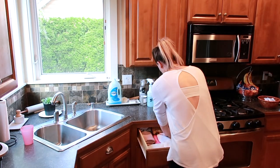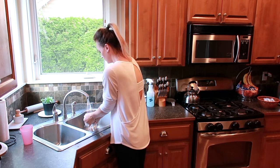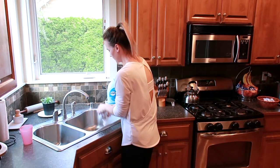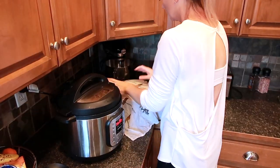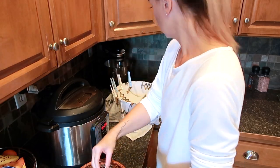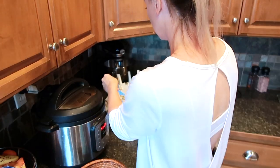So really quick, I did make Greek yogurt last night in the Instant Pot. I am trying to get back into this. It's a great way to save money if you eat yogurt in your family. Let me know if you guys do, actually. It's so easy to make it in the Instant Pot. I absolutely love doing this. So I had it going all night and it's ready to strain to make Greek yogurt.